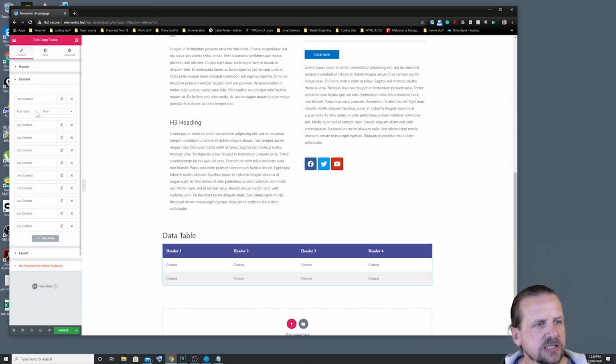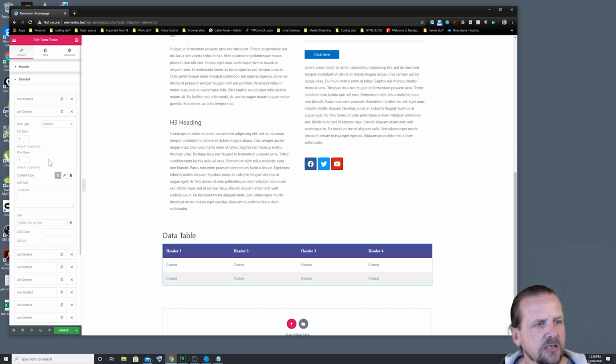Okay. Now, obviously, with rows, there's not a lot you can do in the way of editing the content. But in columns, we can play around with spans again, and you can add content into what they call the cell.